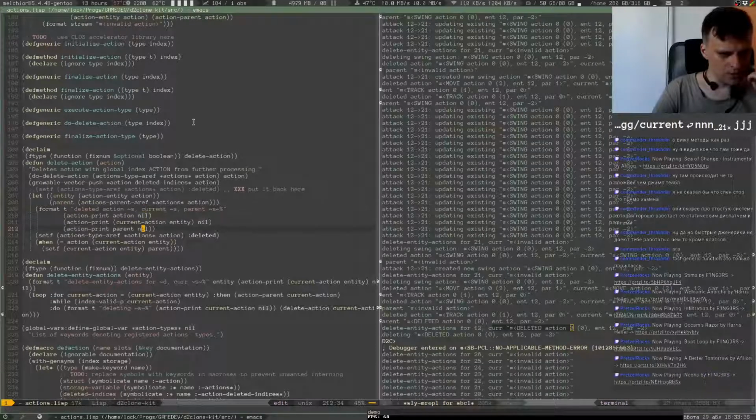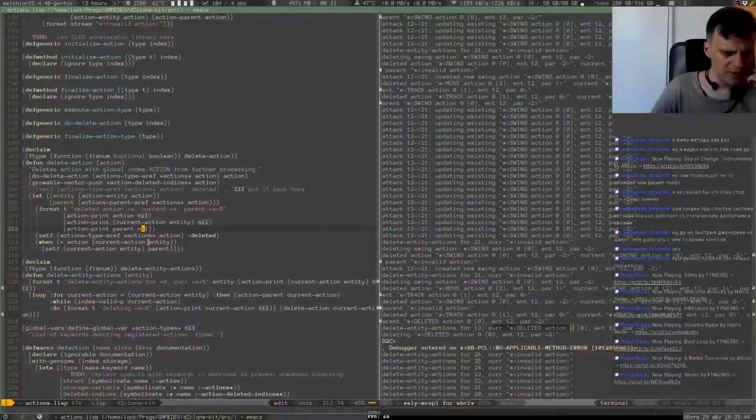Right. So when action equals current, no, I do have this check here. Sets it to parent. Oh, that's interesting.